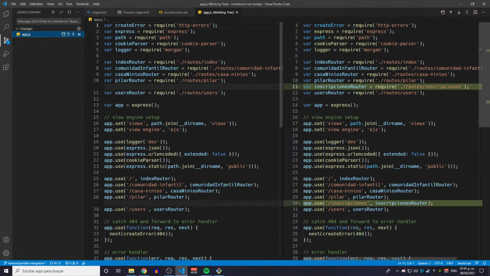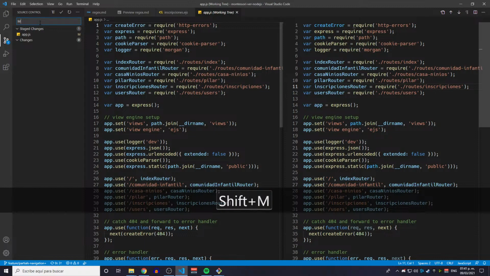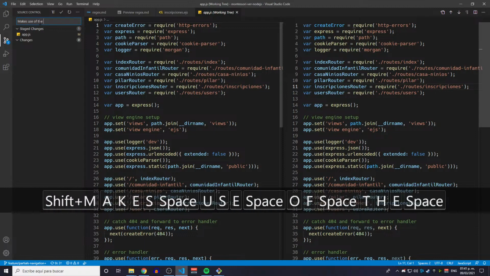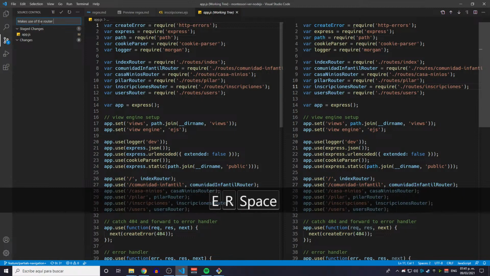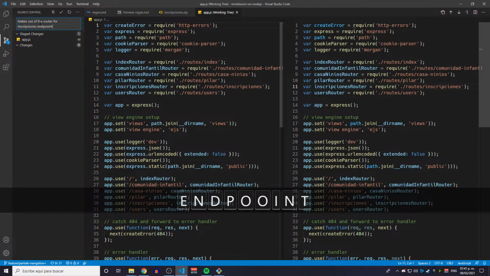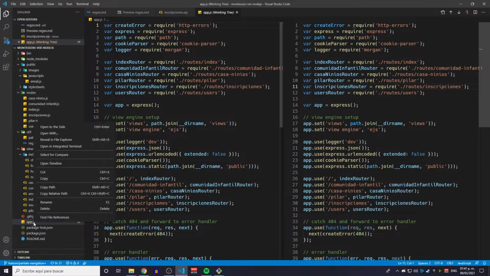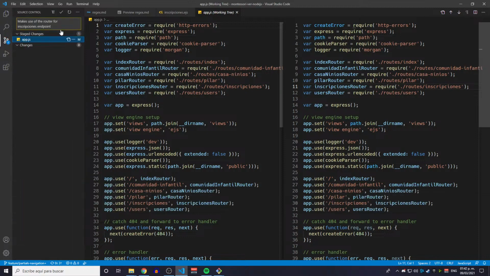And in the app I'm just making use of the router. Going to add it. There we go.